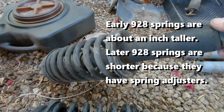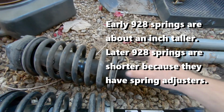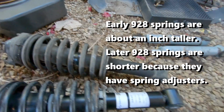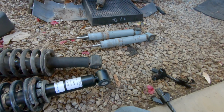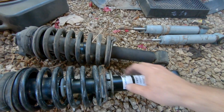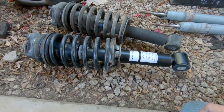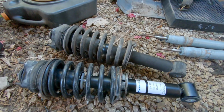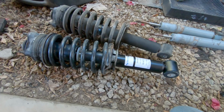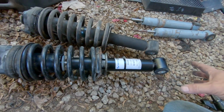So this is the original shock that came out of it, and you can see that this is non-adjustable, and these can be tapped off and put on new shocks. All the shock numbers are the same for every year, but I wanted the adjustability of the whole coilover effect. So basically, a friend of mine gave me a set of these that were out of his '85 that were factory. Well, actually it was these, and I tore them apart, and it was really easy to do.